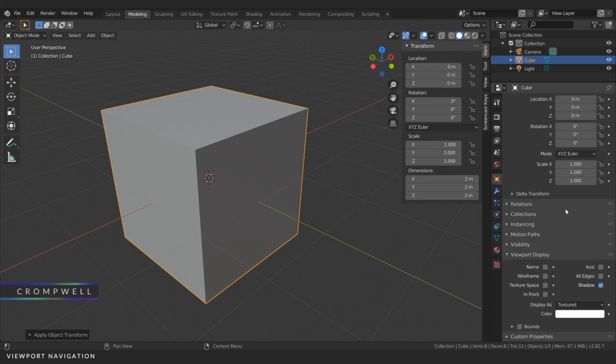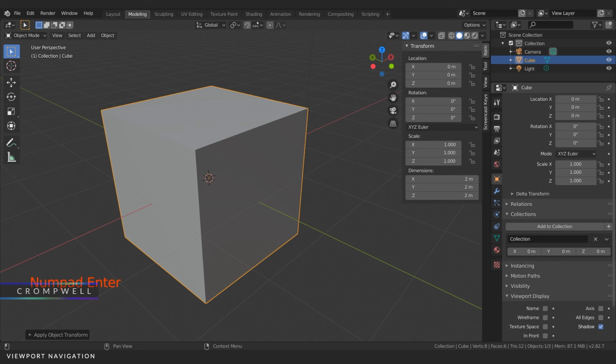So I'm going to cut the video here. I know that's been quite a bit of information to toss at you, so take a little bit of time to compartmentalize that and what it means. And then in the next video, we're going to jump right into edit mode and learning to edit sub-object components inside of Blender.